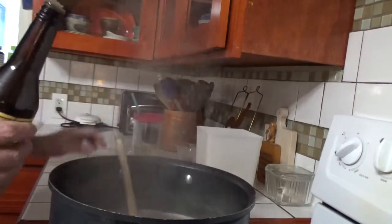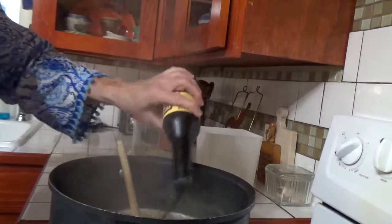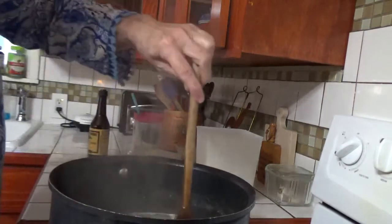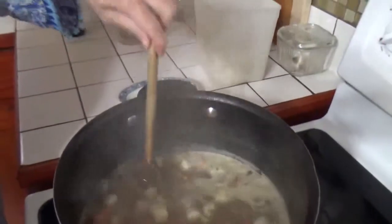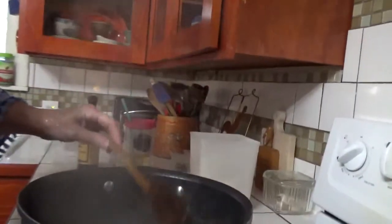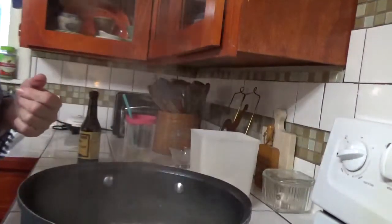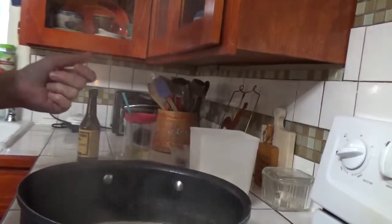I forgot to put Worcestershire sauce in this. So we're going to add about 3 tablespoons of Worcestershire sauce to it. All right. And now that it's boiling, I can show you again. There we go. Looks pretty. Now that it's boiling, we're going to leave the lid off of it. And I'm going to turn it down so that it just simmers good. And then we're going to let it cook for about another 45 minutes. And I'll be back.